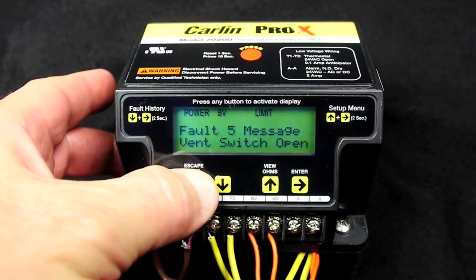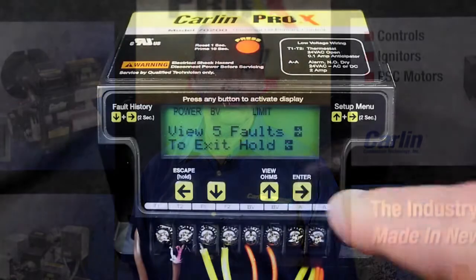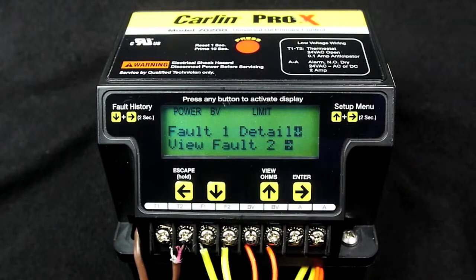as well as instructions on how you can exit the fault history mode by pressing and holding the left arrow button. You can exit this mode at any time by following these instructions. If no button is pressed for 60 seconds, the screen will return to its previous mode. Pressing the right arrow will bring you to the most recent fault, Fault 1. To view details of fault number 1, press the down arrow key.